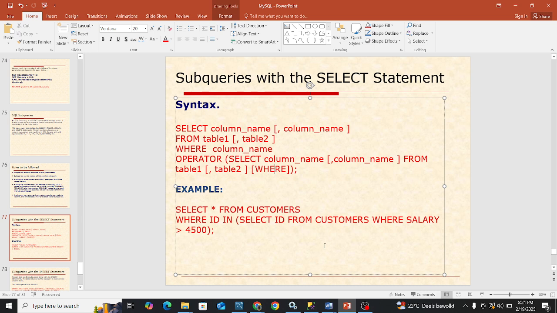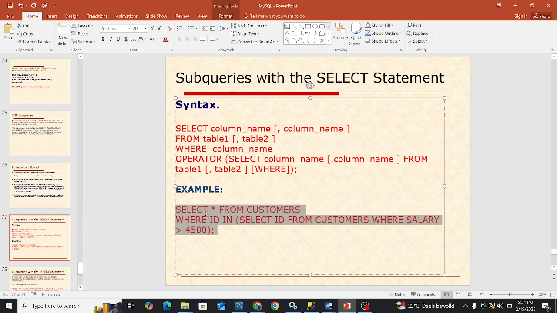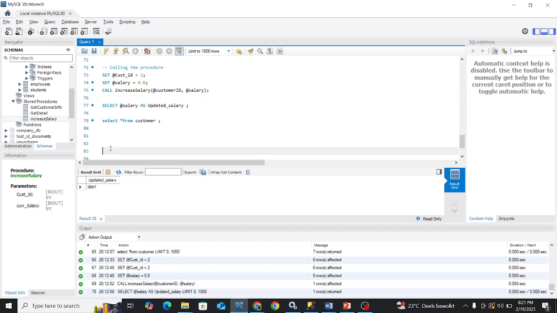So I think we can try to execute these from our table and see what will happen. So I think I can just copy this very fast, and try to execute it here. So let me say that we have subqueries.